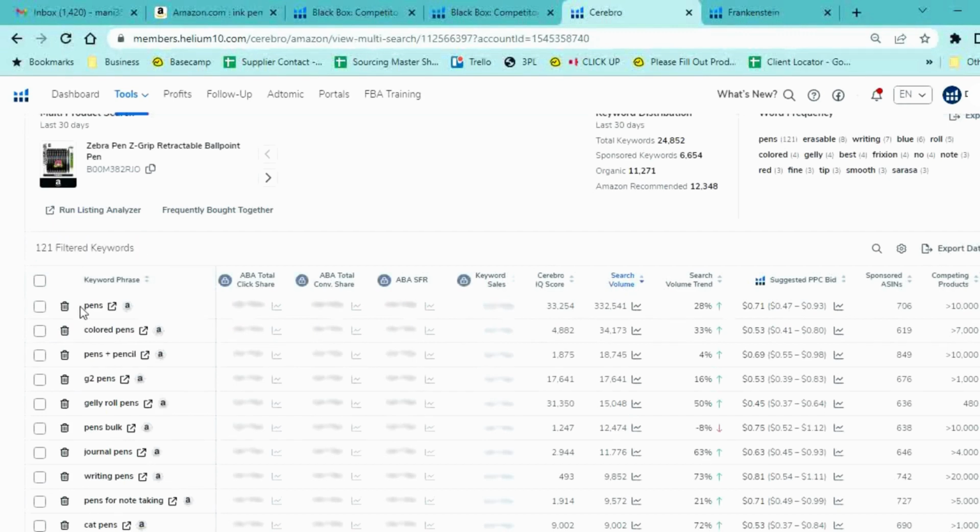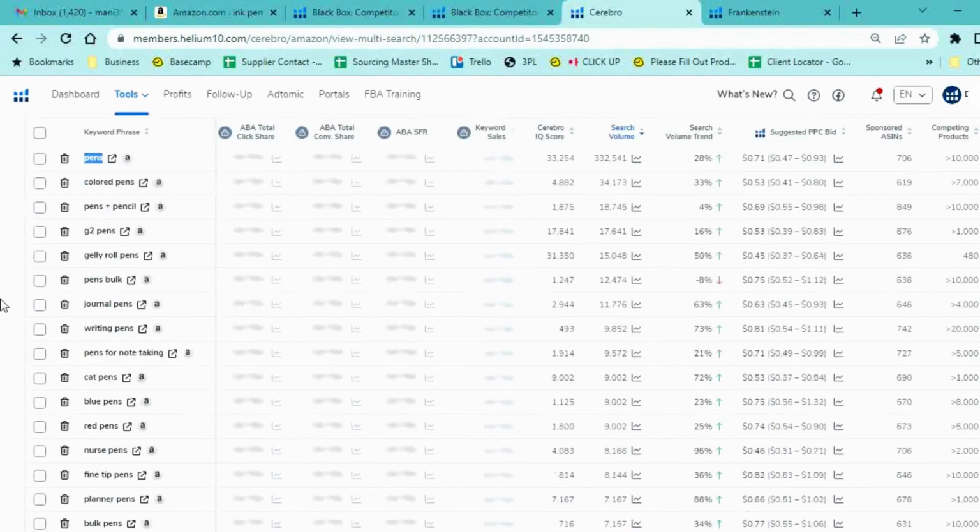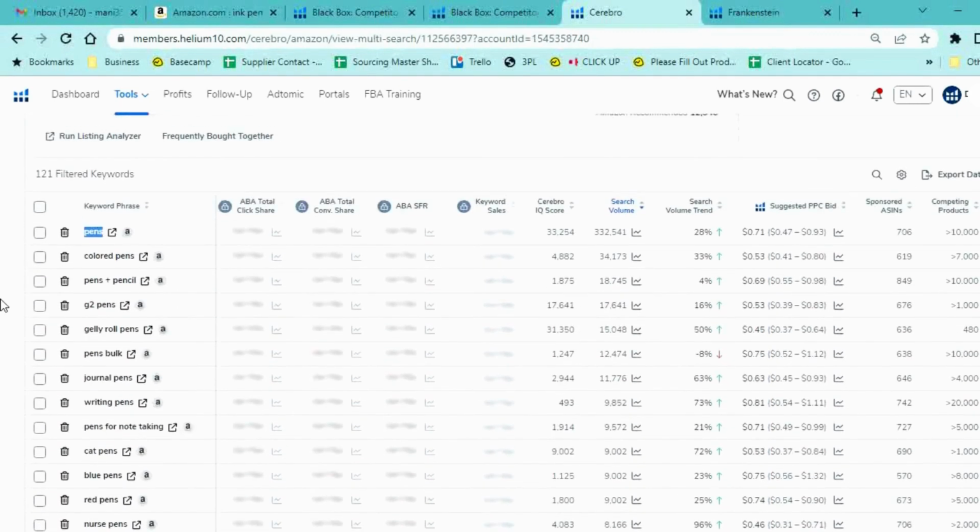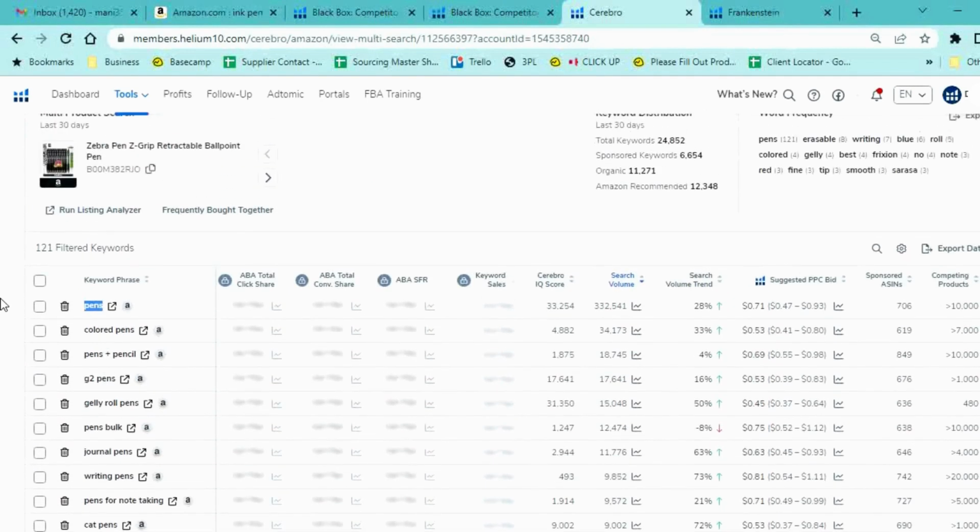Instead of going after this particular word, your seed or your root, what you can do is, from this list, look for search terms which are long tail, where you have at least 3 or 4 or 5 words. Why is it so important? Because your long tail keywords will also determine the purchase intent.